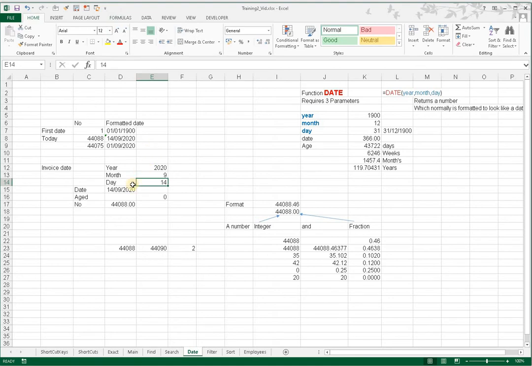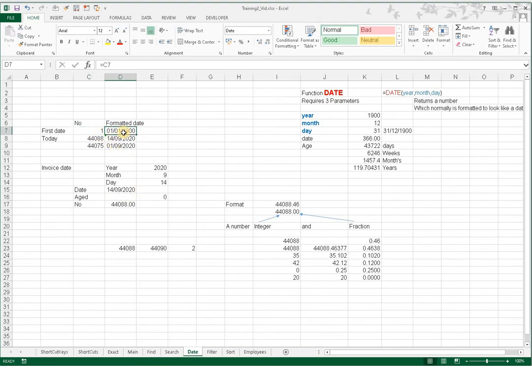The less confusing thing is just to keep it as a number. So I've taken that number behind the scene. I'm looking at the date format. I have converted it to a number, and I can now see that that number represents today. What the number actually means is that there have been 44,088 days since the beginning that Excel started counting, which is on the 1st of January 1900.